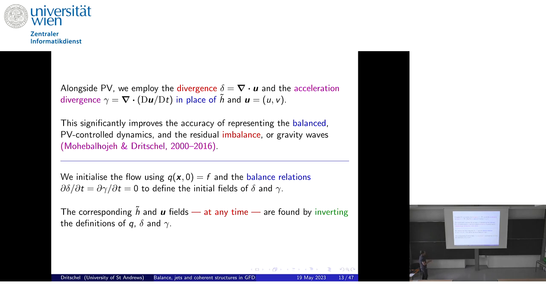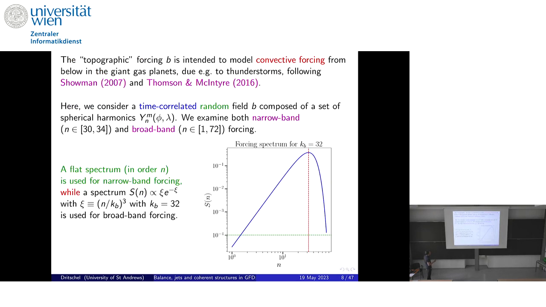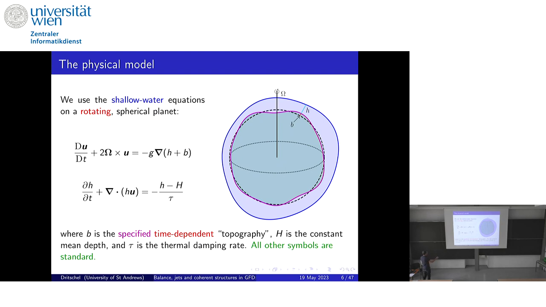Alongside potential vorticity, as we saw in the last lecture, we're going to use the divergence and the so-called acceleration divergence. I was previously calling that the ageostrophic vorticity, or f times the ageostrophic vorticity. It's no longer that here, unless you redefine what you mean by ageostrophic vorticity. The variable I introduced in the previous talk is actually the divergence of the acceleration. If you go back to that equation, this is my acceleration here, and if I move this term to the right-hand side and take the divergence of all those terms, I get what I call my gamma variable. That's true both in the f-plane and in spherical geometry, and it turns out to be the convenient variable to use here.